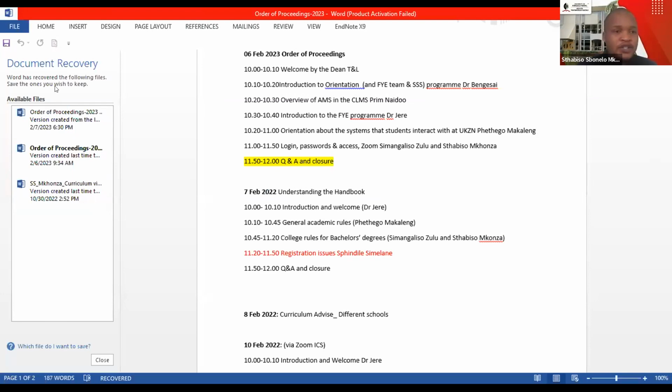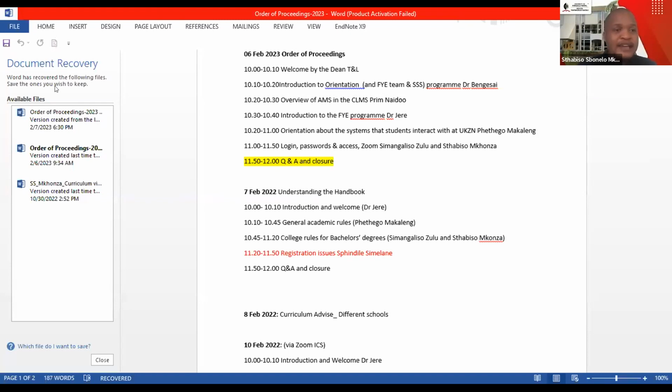Another thing you need to do is look at the home screen here. You click on Home, and it will give you options. This is where you change your font. When you're writing an assignment, you are told what font, what font size and what spacing you need to use. You can check here if you want to make a heading bold or italic, or underline, and all those things are available here as your tools. You don't need to do it the old-fashioned way like in high school, with a ruler in your hand, underlining everything word for word. Now everything is easier. You can do it using technology.